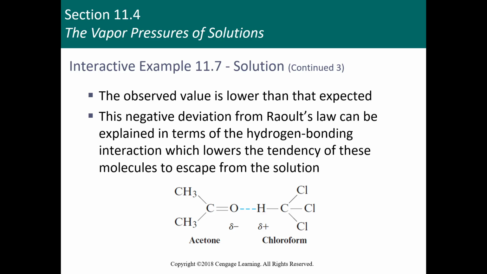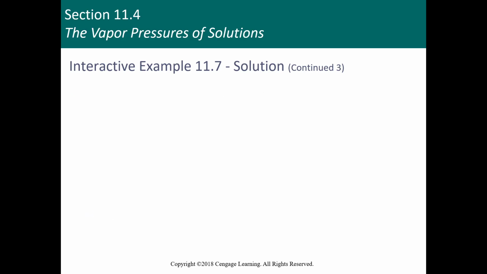And so the interactions between acetone and chloroform are actually stronger than the interactions between acetone and acetone or chloroform and chloroform. Because you'll notice chloroform doesn't have a very strong negatively charged atom for this hydrogen to interact with versus the oxygen here. You'll notice the acetone does not have an H to do hydrogen bonding with. And so this, again, doesn't get this hydrogen bonding-like behavior. And so, yes, it makes sense that these interactions are actually stronger together. And so you have less vapor pressure. It's harder to escape into the gaseous phase.